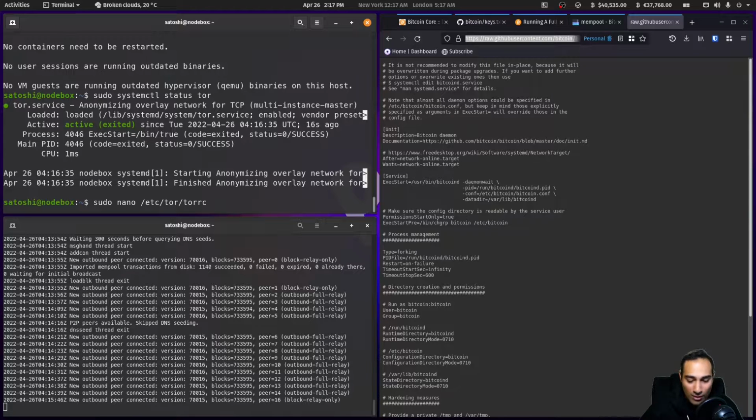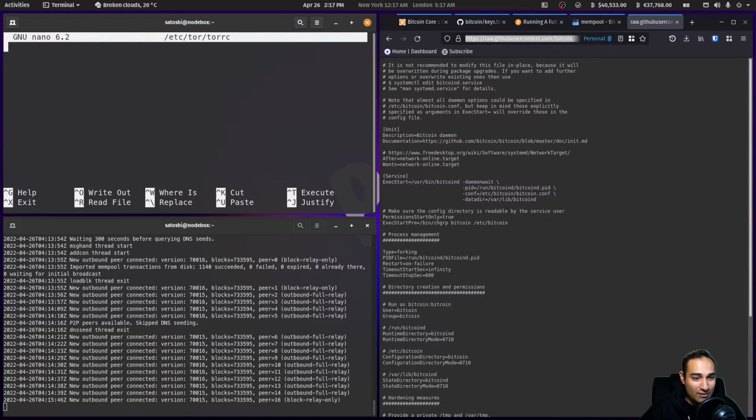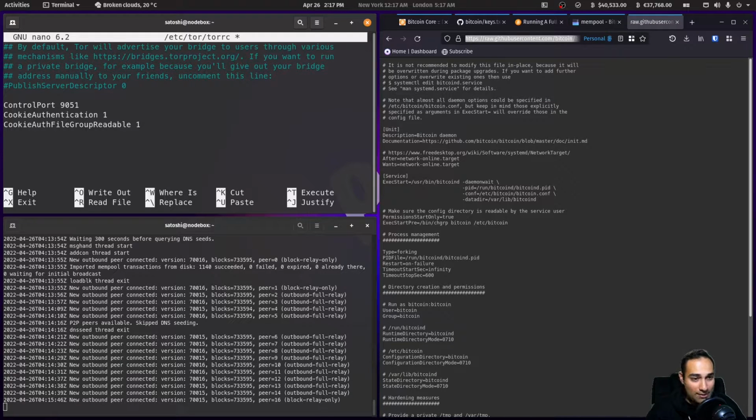I'm going to go all the way down to the bottom, and I'm going to add 3 lines. Don't worry, I'll put these 3 lines in the description of the video as well, so you can copy and paste them. So: ControlPort 9051, CookieAuthentication 1, and CookieAuthFileGroupReadable 1.